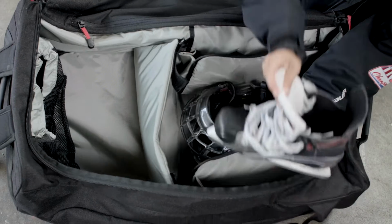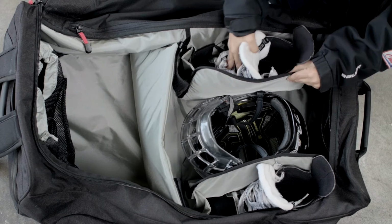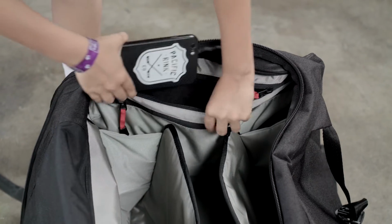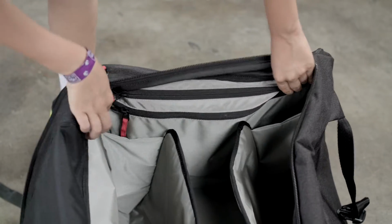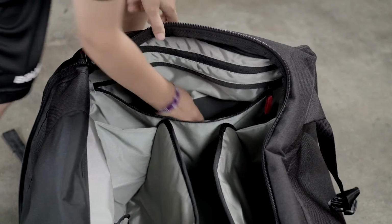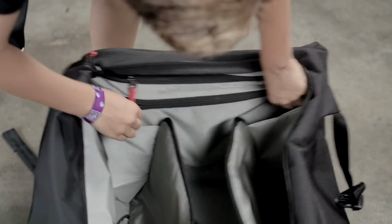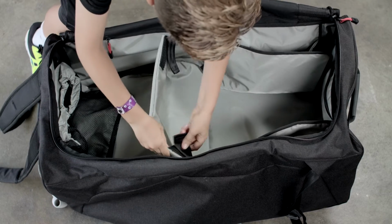There are skate pockets for your skates to protect not only your boot but your blade. There's a personal belongings pocket where you can keep your keys, your sunglasses, your earbuds, whatever you need. There's also a hockey accessories pocket below that for your tape, your wax, and there's actually individual sheaths for your tape tiger, screwdrivers, anything sharp. Move to the interior of the bag, optional center divider to keep your equipment more organized.